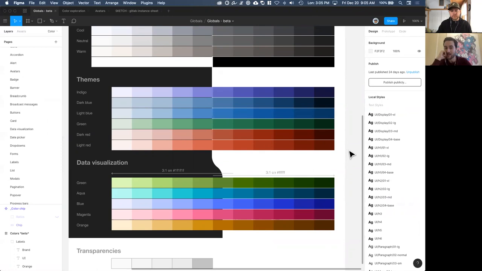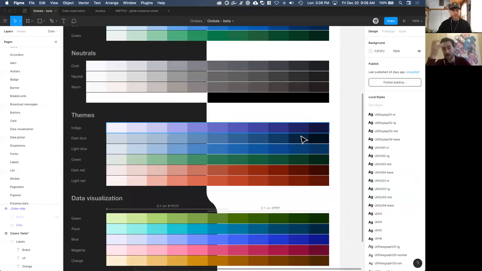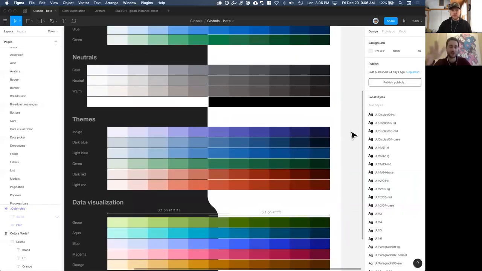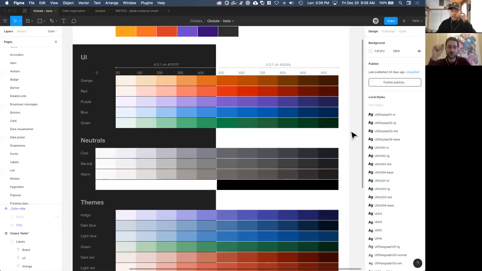The last thing I wanted to touch on was, I see that you have the warm and cool neutral. I'm not going to touch a lot on those. I think it's a good exercise, and let's see later how we can apply it. I wanted to focus on three things that I have some concerns and feedback on. The first one we already talked about is the UI orange not being too different from the red. So that we already touched on.